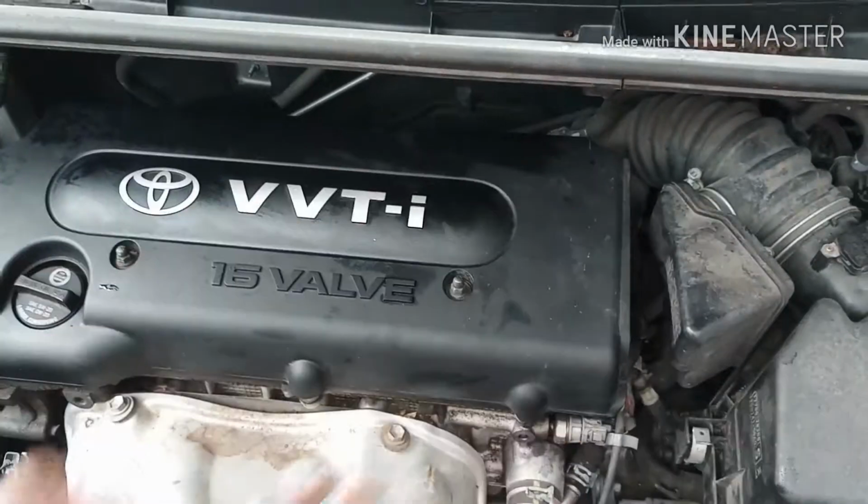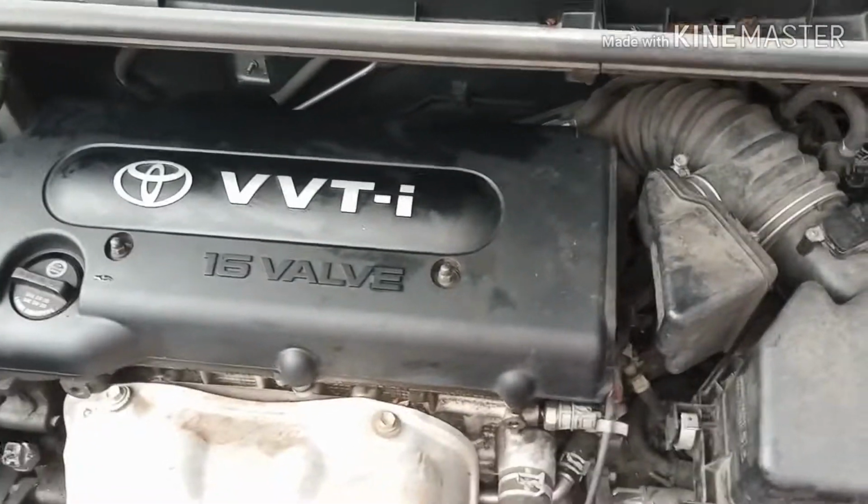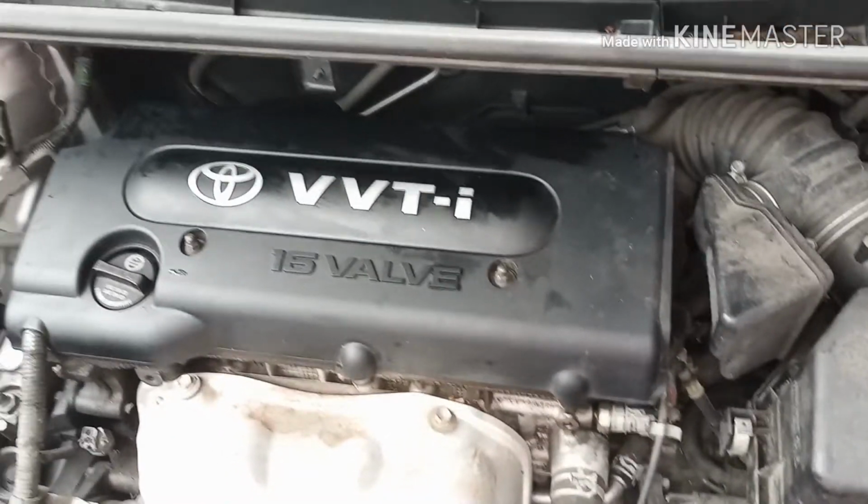So the PCV is in, hoses are connected back, top back on, you're ready to go.